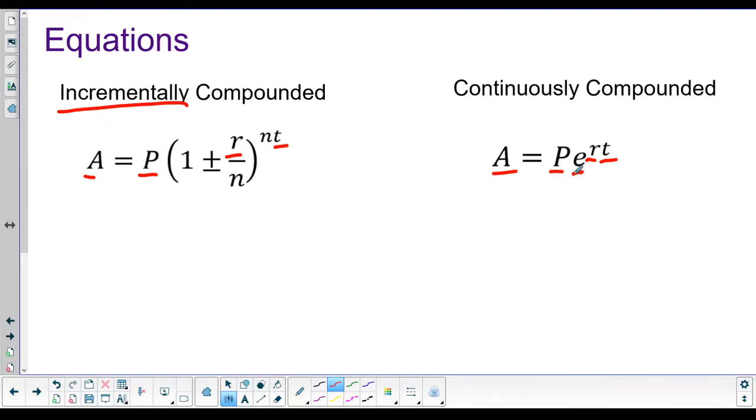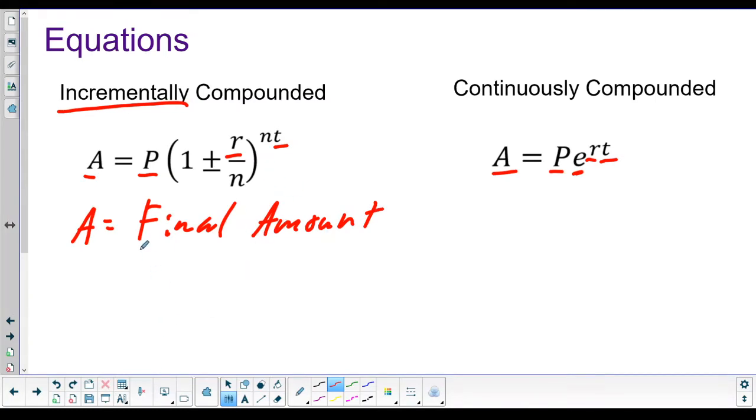And then if you want, we can talk about e, but it's not a variable. So A, I don't know that this has a fancy name or why we use A, but this is your final amount. Whoops, I was trying to write the A for amount. That's what happened there.